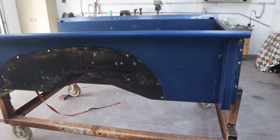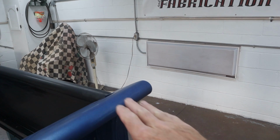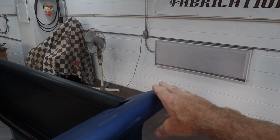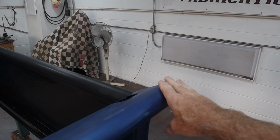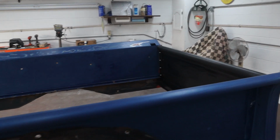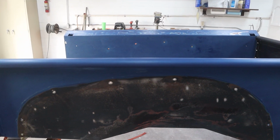It has some damage. Each one of the rails on the corners right here, these were kind of pushed down a little bit, and that happens with people jumping in and out of the truck and putting all their weight right on the corner, and then, you know, over time it just bends a little bit at a time. I've already fixed all 3. The 4th one, the worst one, I saved for last.